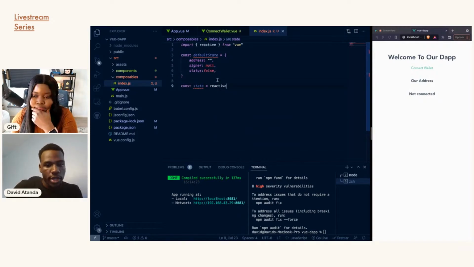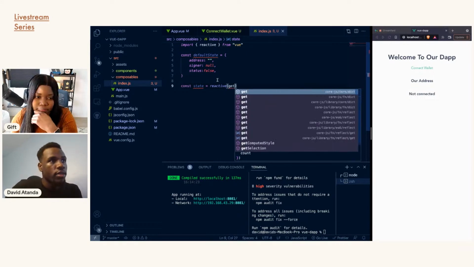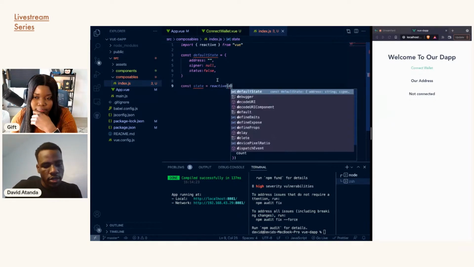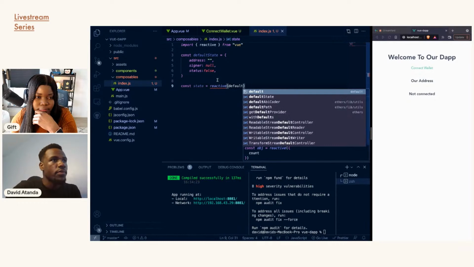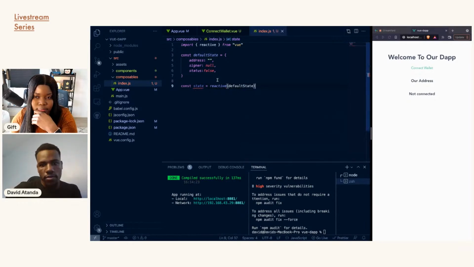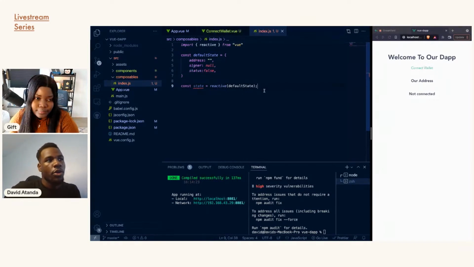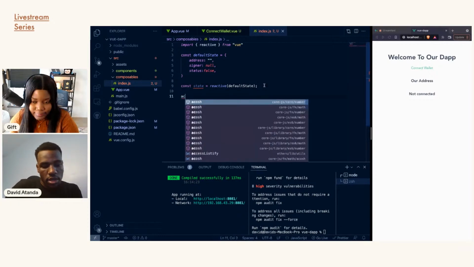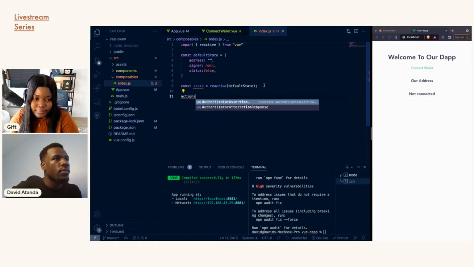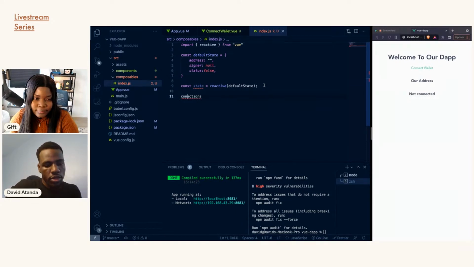We're going to import reactive now, with defaultState. The next thing we're going to add is our actions. So const actions. The only action we'll have is the action that connects us to MetaMask.